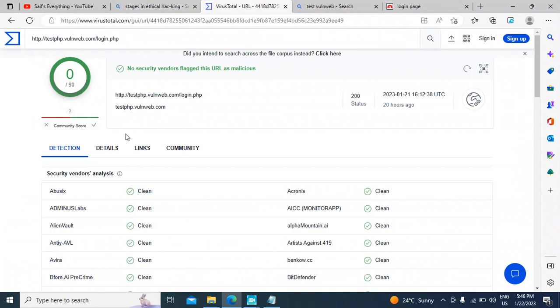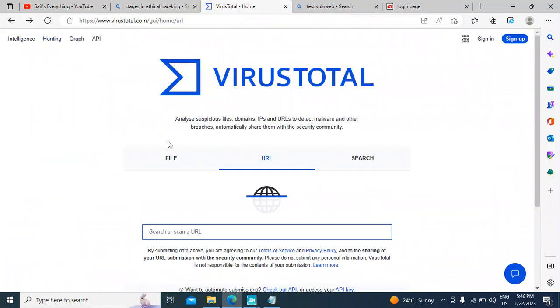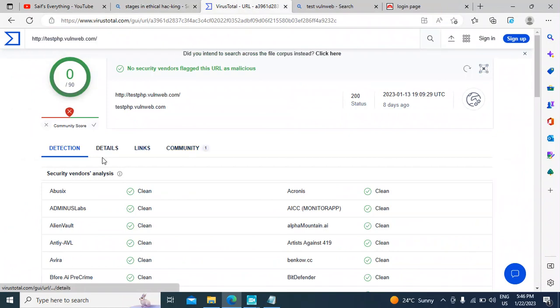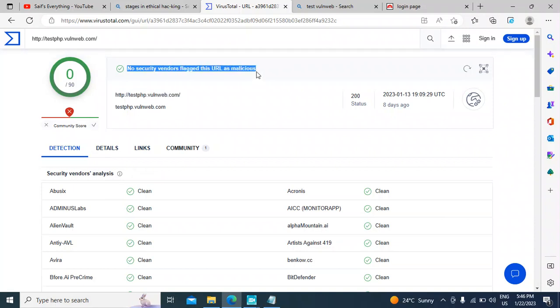This particular URL has also come back completely safe and clean. Now I'm going to remove the login from my search and use just the main domain and subdomain. Again, you can see it has come back clean once again.